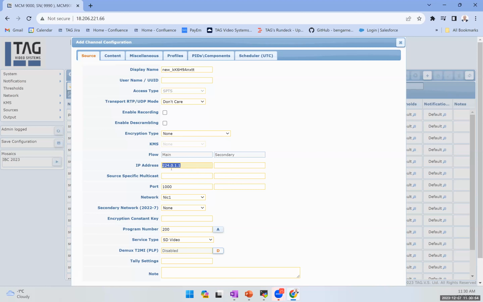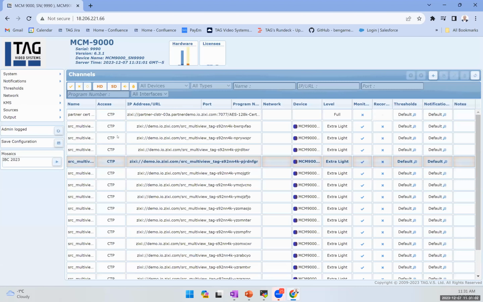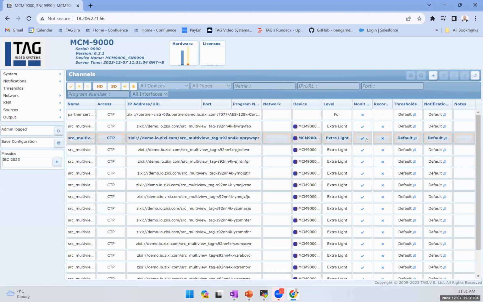For example, you have to provide an IP address, but an encryption key, for instance, may be optional. Once you're done, you'll have a source ready to go, and you can start monitoring it. Of course, this you don't have to do with Zen Master. That is all done through our advanced API, which Zixi integrated with.